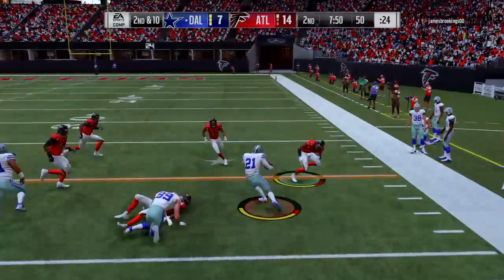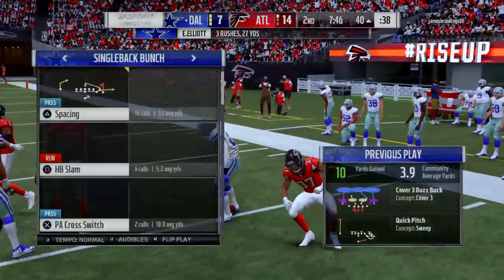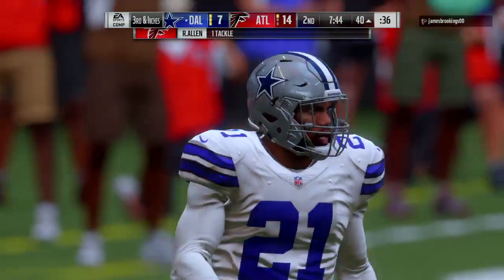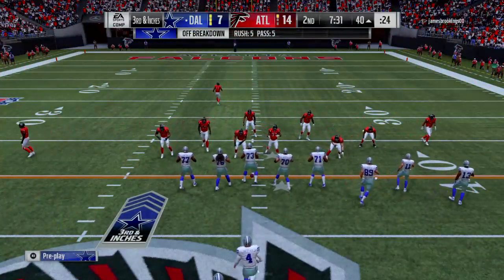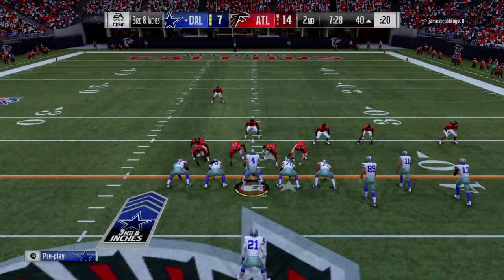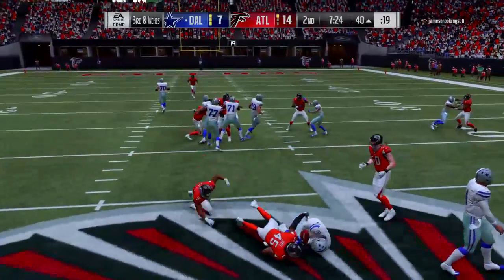Here's Elliott, and he'll be brought down, it looks like right at the 40. It'll be a pickup of 10 yards, and they'll be faced with a 3rd and inches. Look, the first down marker is out there, but sometimes it's hard to find for an offense when they're in a long yardage situation, which usually means throw the football. In this case, they went against the tendency and ran it, and boy, the reward was there.